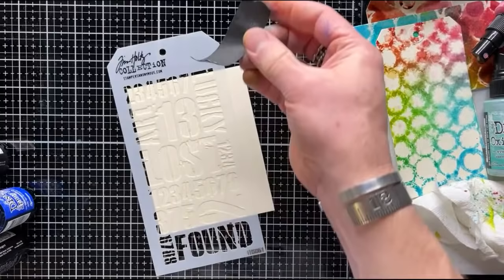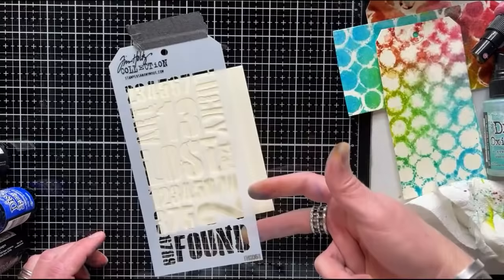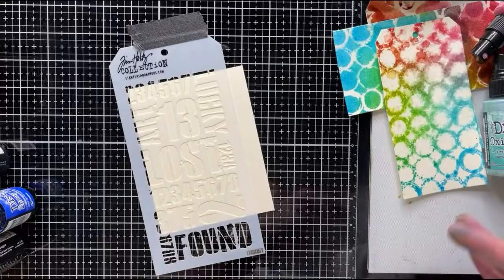Now, the reason I like this is, if I'm doing a specific background, I love the hinge effect, that I can see what I'm doing, go back and do more if I choose, especially with a spray. If I spray it and I'm like, oh, I want to change it. That's how I like to work with stencils. But now we've got this edge, this weird edge. Now you can do a lot of things.